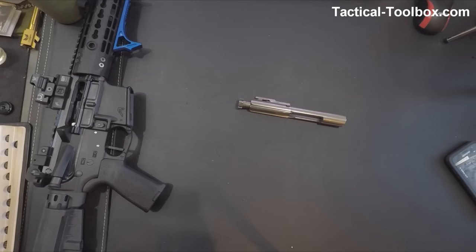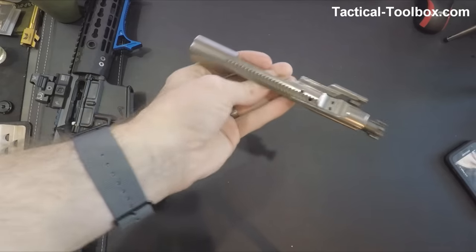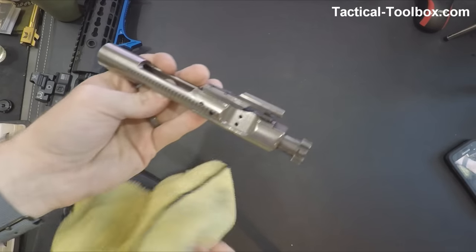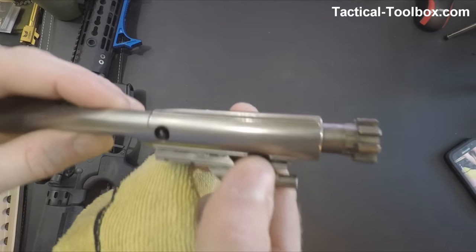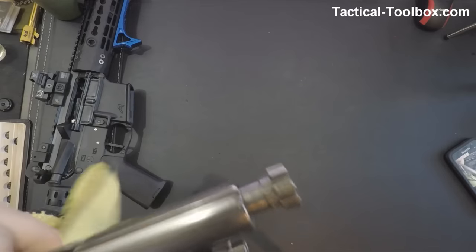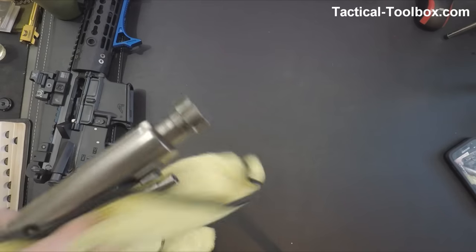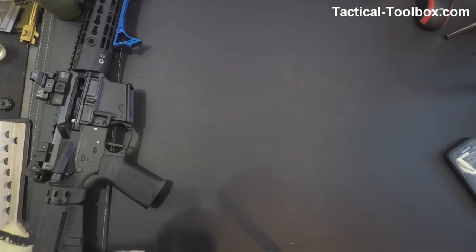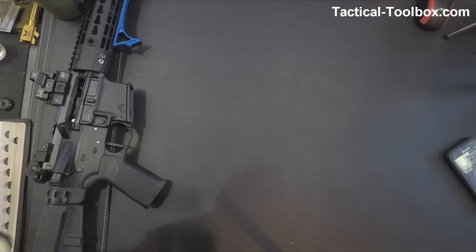All right, everybody. So here we got the nickel boron bolt carrier group from Aero Precision. I accidentally wiped that one little spot I was showing you guys earlier, but this thing is pretty darn clean considering I just ran about 50 rounds through it at the range. Let's wipe it up, see how this thing functions, and we're going to take it apart and inspect everything. But I'm just going to clean the outside of it right now.